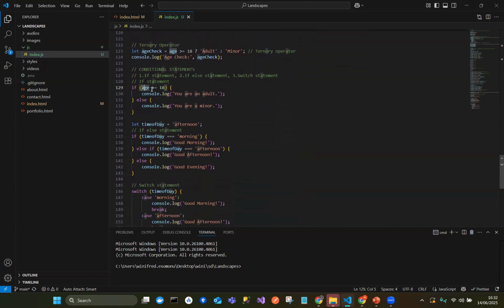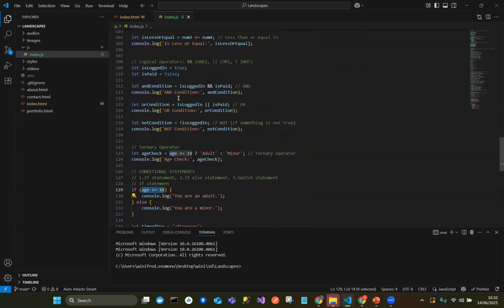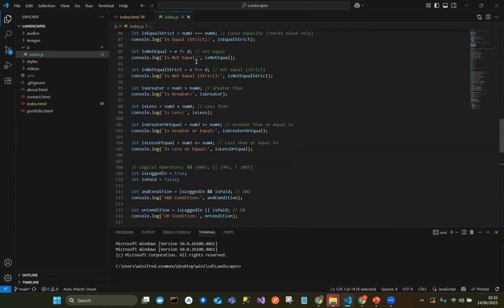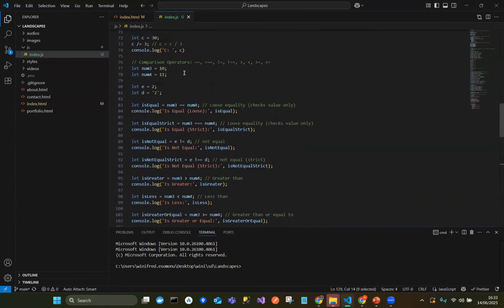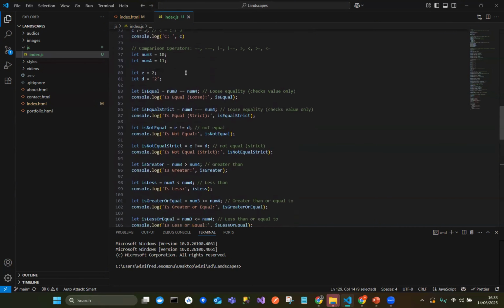If is now relying on conditions, and remember we looked at comparison operators and logical operators. Something being equal to something returns true or false. But they still have to be saved in a variable for you to use that variable to return the answer.